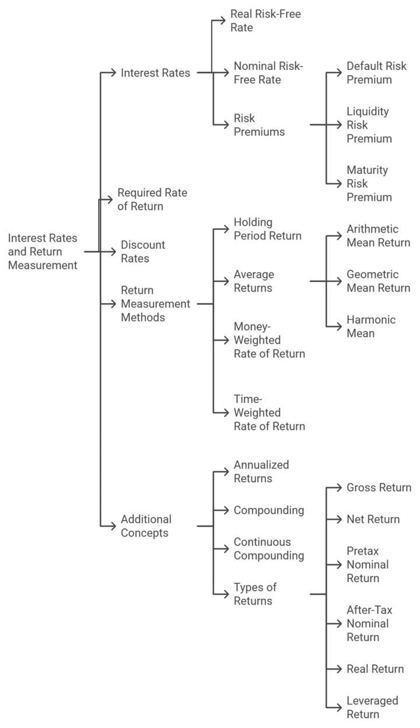Exactly. What about the time-weighted rate of return? How do we tackle that calculation? For TWRR, you break down the investment period into subperiods based on when those cash flows happened. Then you calculate the HPR for each subperiod, and finally you chain those HPRs together using a fancy math formula to get the overall time-weighted return for the full period. So it's a bit more involved than the MWRR, but it gives us that pure measure of the underlying investment performance, right? Exactly. It helps us see how well those investments actually did, independent of the investor's timing or the amount of money involved. This is so incredibly helpful.